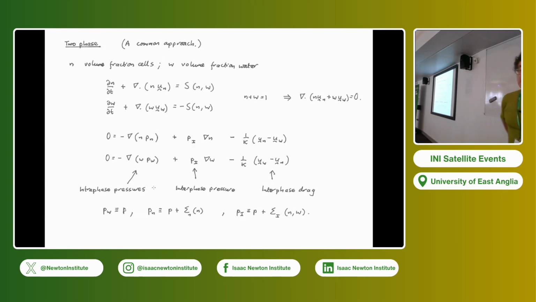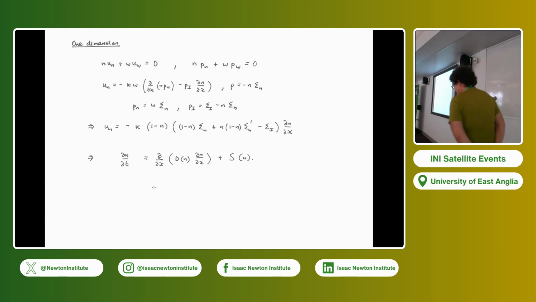So there's three pressures there, so you don't have a closed system. To get a closed system, I specify the water pressure, I just call it P, and then take the other two to have extra pressure terms, which I take to depend only on the volume fractions. So all the biology goes into those capital sigmas. So how strongly cells adhere to each other or push each other apart if you try to cram them together, osmotic pressure, and so on.